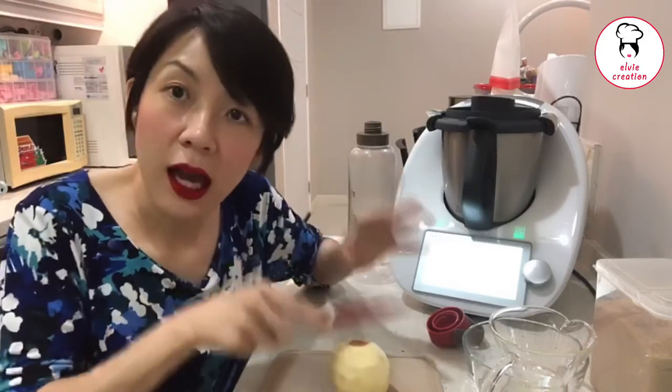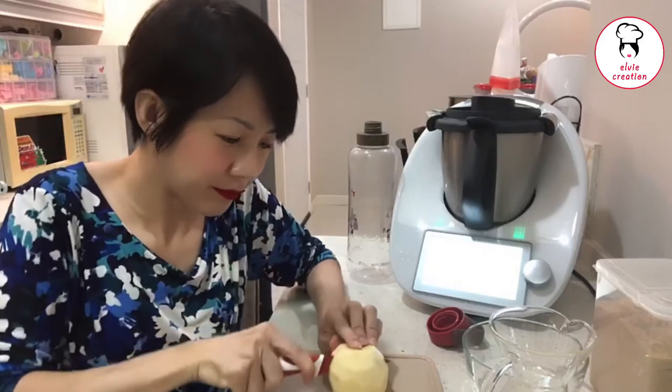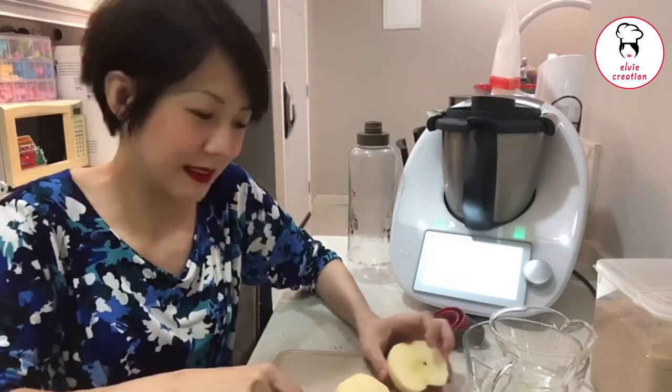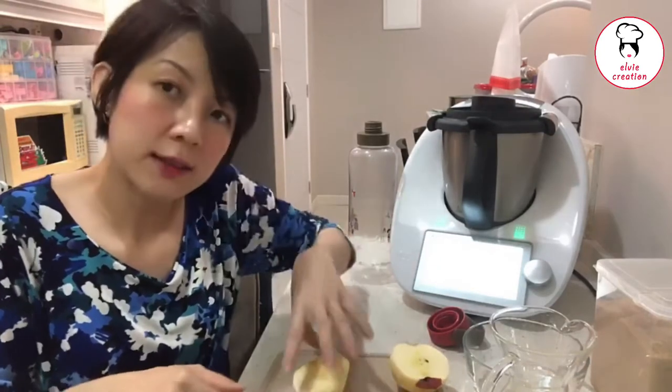Okay, this one needs to be cut in half, so the other half I'll eat. Cut half. While I'm cutting this one, it's very loud. While waiting for it, 6 minutes.